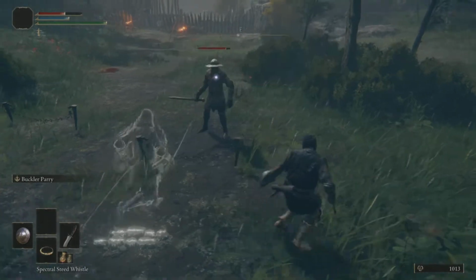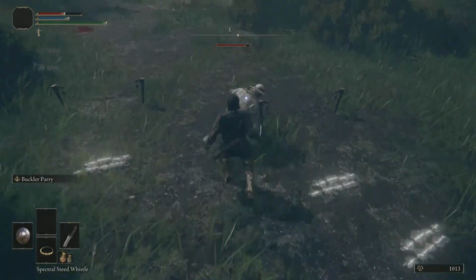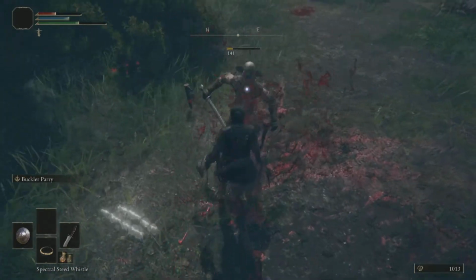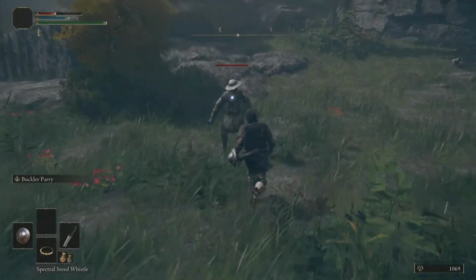What was that? Oh, it's a trap. I need to stop trying to do that. Just kill the dude. Ah, blood painting. Grand. Cool. There was another dude up there. Way to go.